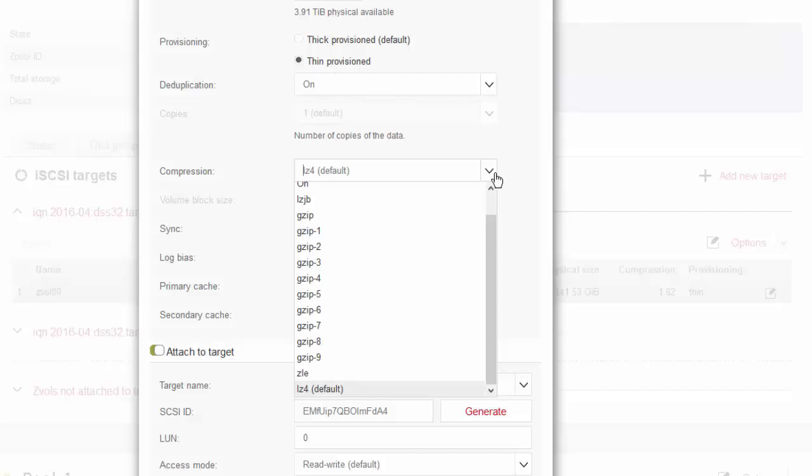What about compression? The default algorithm for compression is LZ4. This is a very modern algorithm, working almost performance-transparently for the user. It is not easy to prove a performance degradation or performance improvement here.